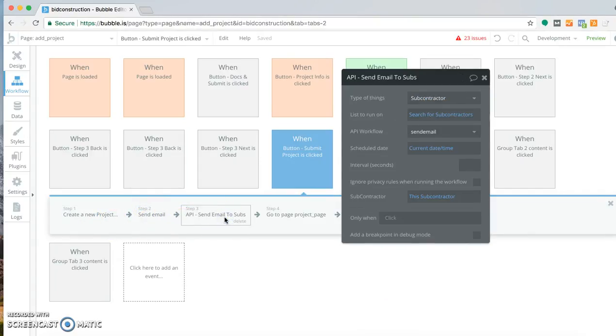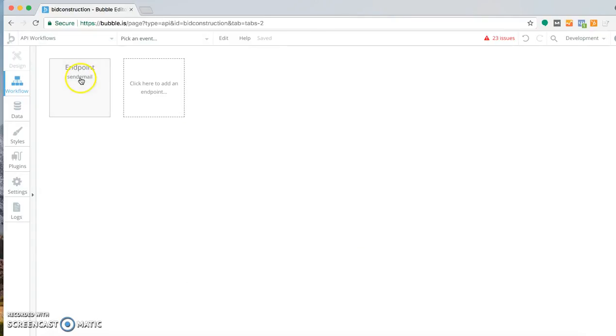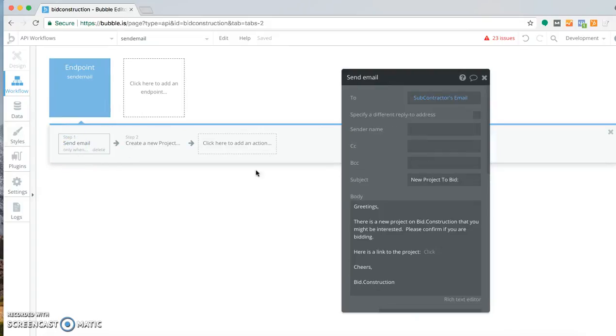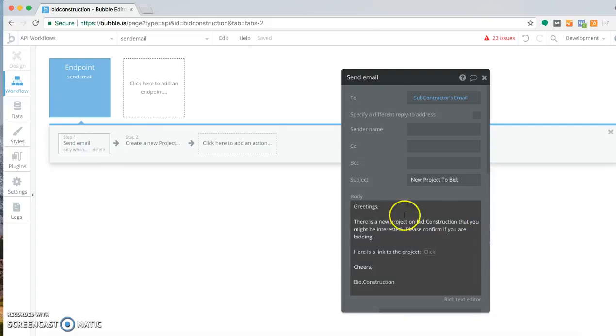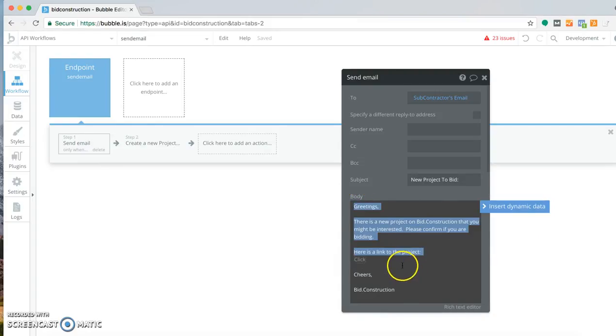The problem is we need to send it to all subcontractors who fit into this criteria. So if we have concrete subcontractors, architects, whatever it is, I don't understand how you do that from API, because you send the email, right? And this works. It actually completely works. Well, I shouldn't say that, because now we've changed a whole bunch of things in here. I took off Division 1, Division 2, all that stuff. I just erased it. But the problem is you can't connect this to step 1 because there is no step 1. So I don't know how to do that.